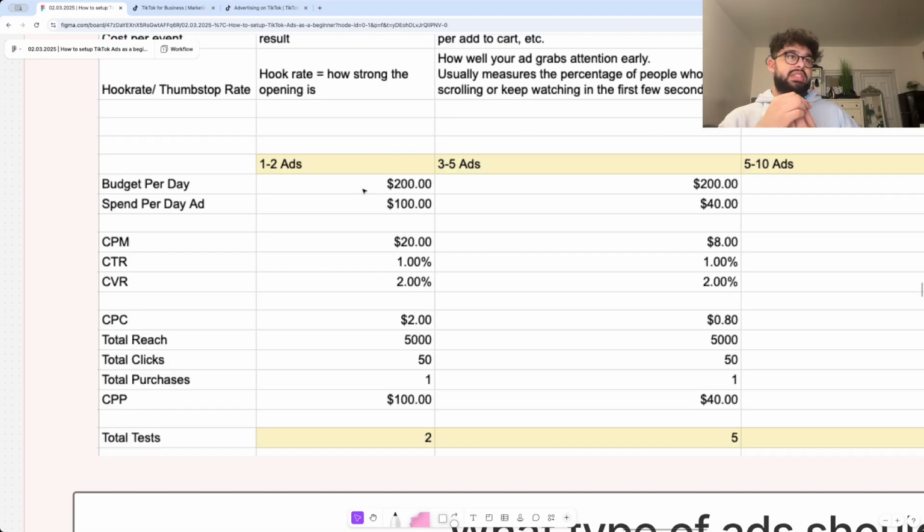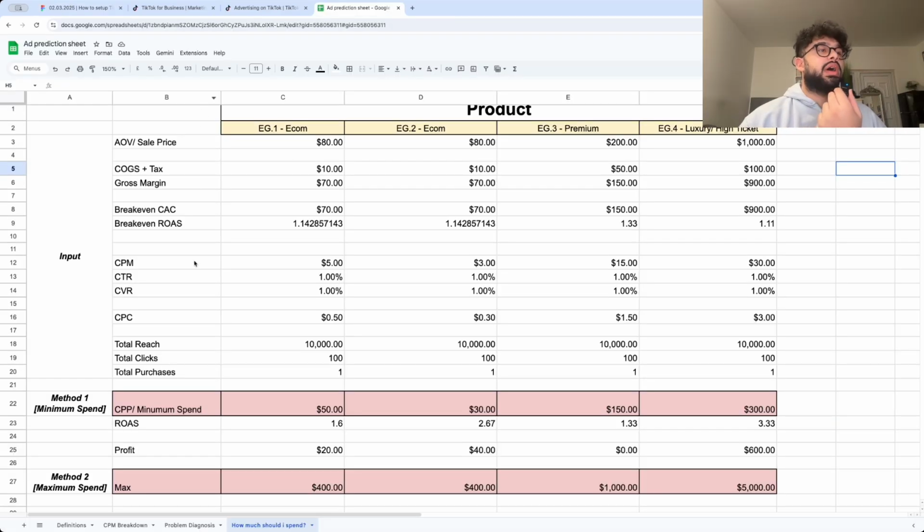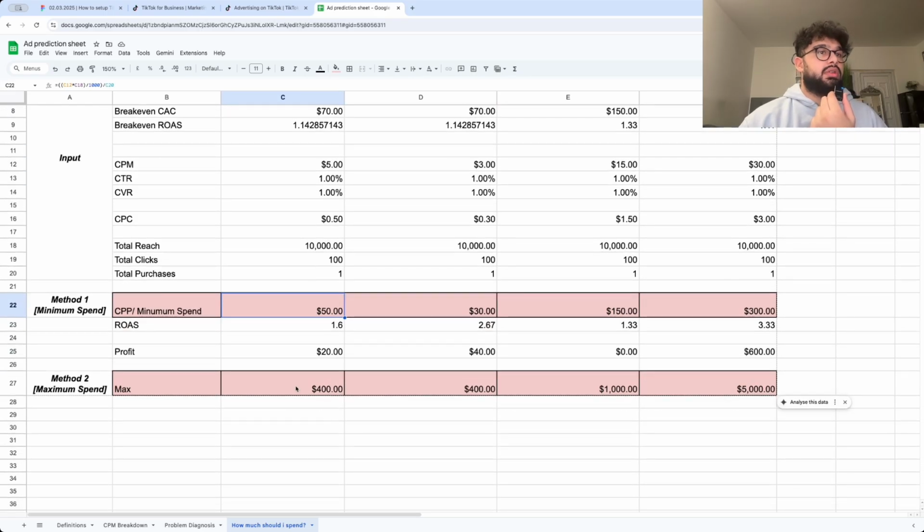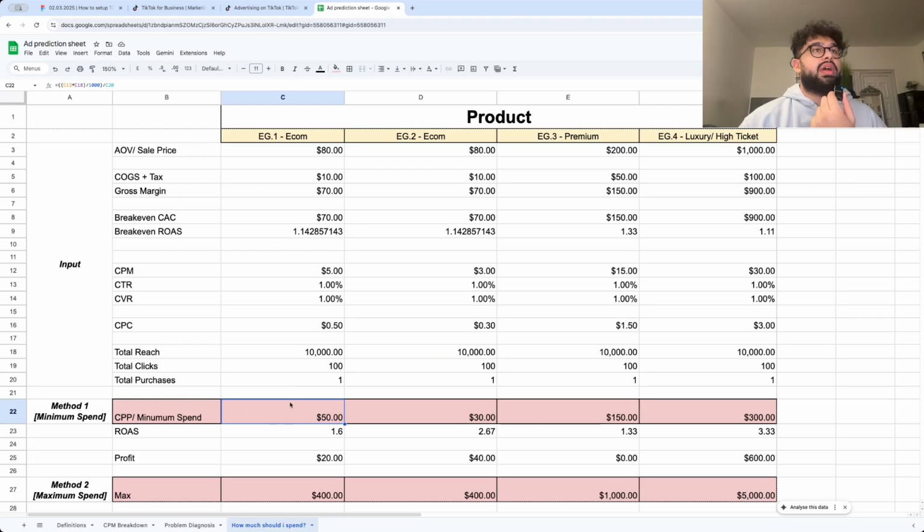Yeah, if you're in a market where your CPM is quite high, then I would just make sure that you're spending the right amount. Now, I do have this other sheet as well, which tells you your minimum and your maximum based off your market and your sale price. So your minimum you'd want to spend is around, for this example here, $50, and then your maximum is $400. And the way, again, it works it out is based off the 1% CTR with a 1% conversion rate. So based off that number, if, for example, I had an $80 product, which with the market had a $5 CPM, then it will cost me $50 to get my first purchase based off these numbers.